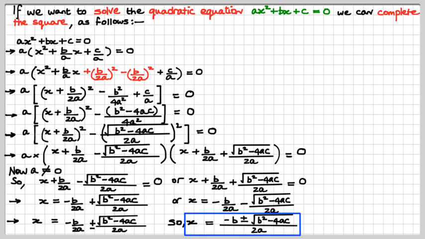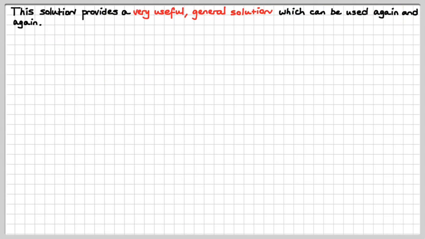Now, yes, I know. It is very good. It is a great result, okay? Because I'll show you why. This solution is known as the quadratic formula, and it provides an extremely useful general solution which can be used again and again, okay? You can use it again and again, guys.